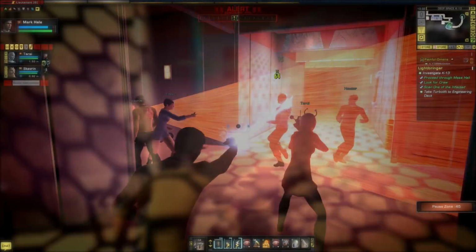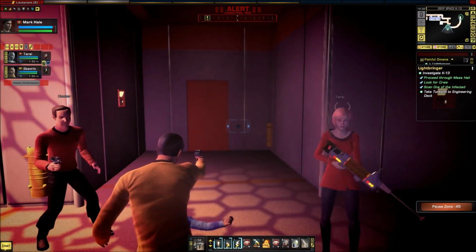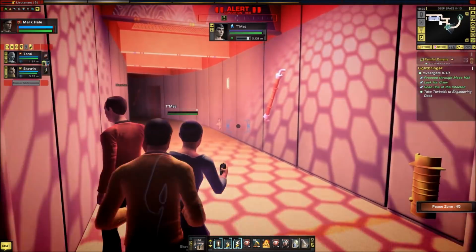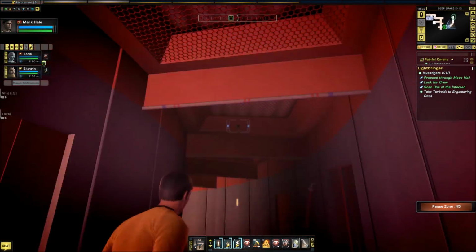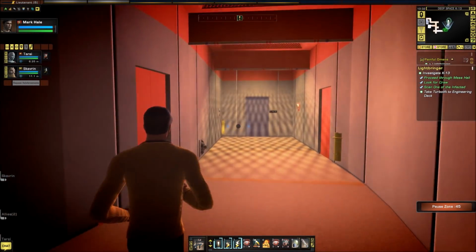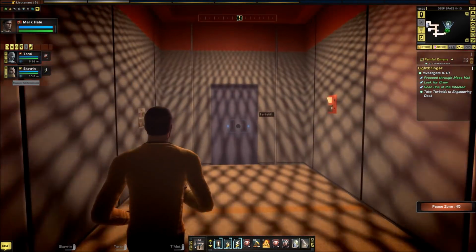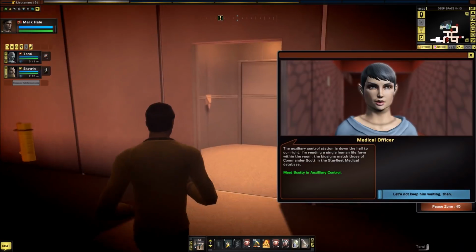We continue to fight our way through the flickering, dimly lit corridors, watching every corner for potential assailants, stunning those who we encounter. After all, it's not their fault for the way they're acting. They're being controlled by these parasitic pancakes on their backs. The auxiliary control station is down the hall to our right.